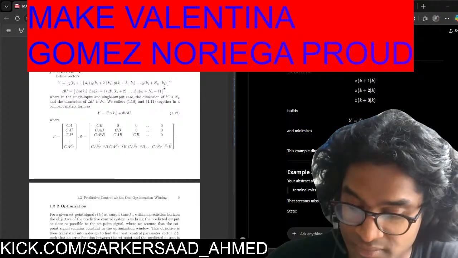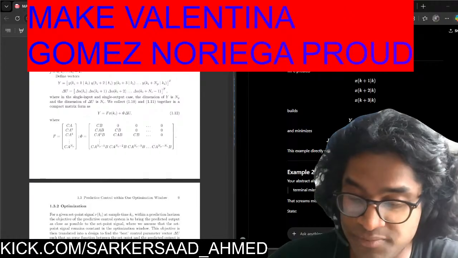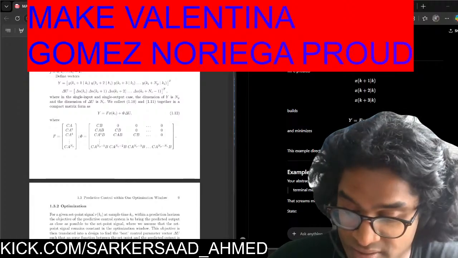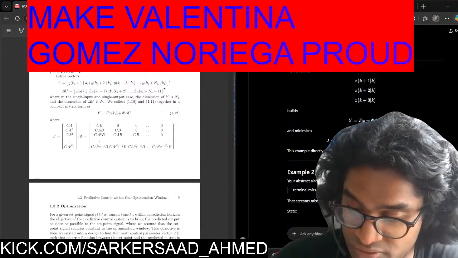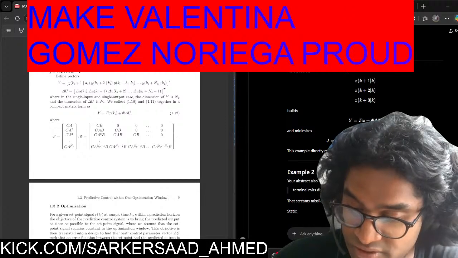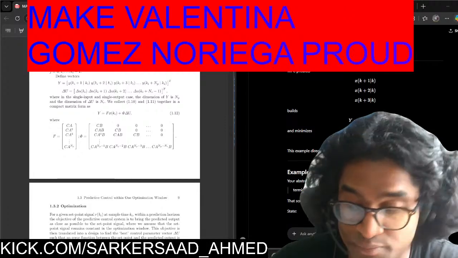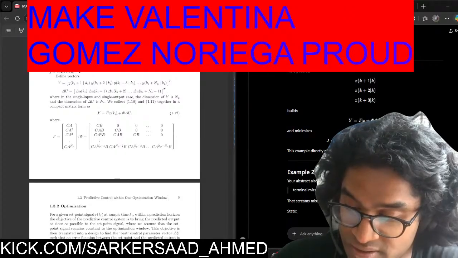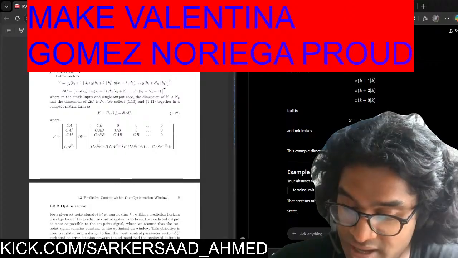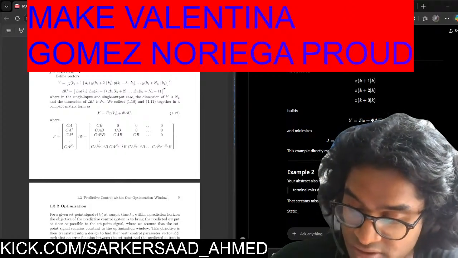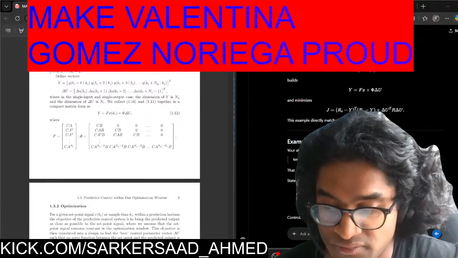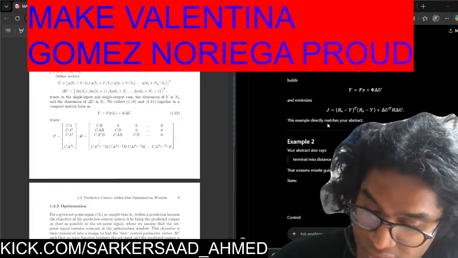And phi is going to be represented in the form CB, then 0s, then CAB, CB, then 0s, then CA square B, CAB, CB, then 0s, then CA cube B, CA square B, CAB, CB, 0s, and then CA to the power N, and so on, and you're going to keep going on and on. Right? So we have to remember this equation. So remember it.